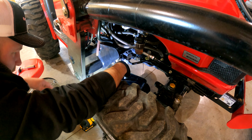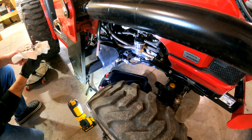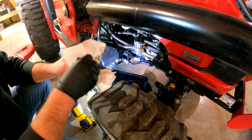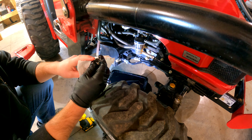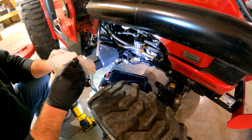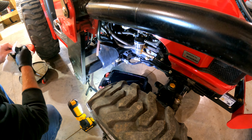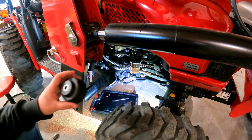Let me get you a little closer look at the old drain plug here. There was no metal on it at all, which is a plus. Let's clean it off a little bit here so you can see what's happening. But yeah, there's a magnet at the end of this. The magnet will attract metal if there's any in your crankcase, but there's none on mine, and that's good news. It means there's no extra shavings, so nothing's wearing like it shouldn't be, and things are looking all hunky-dory.